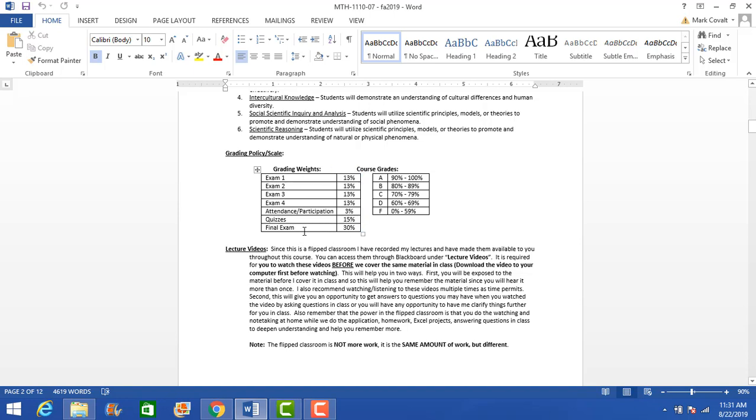Now, all of the exams, the hour exams, the classroom exams, each one of those accounts for over 50% of your grade. And if you include the final exam, then you're up to over 80% of your grade. So over 80% of your grade is going to be based on how well you do on the exams and the final exam. Okay, so please make sure you study for those exams.